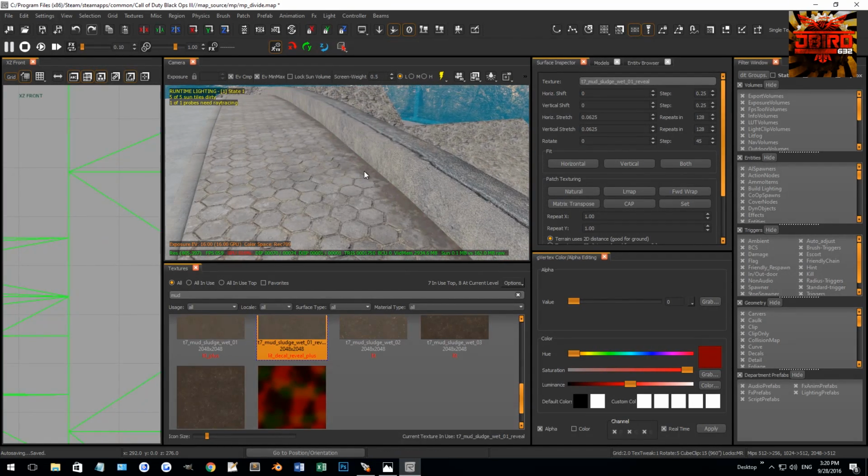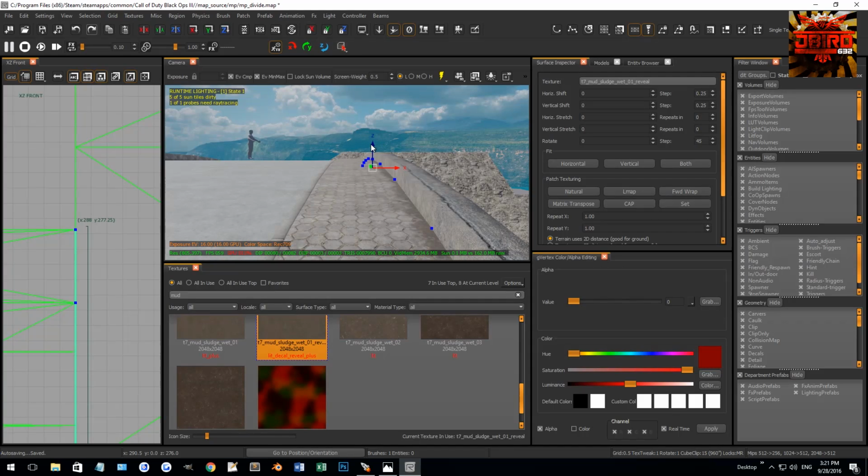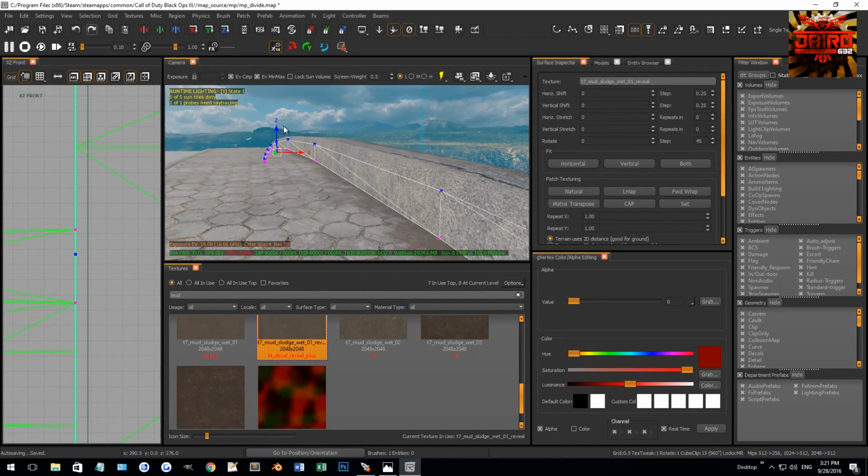And I'm going to actually do the exact same thing for the wall. I'm going to have it come up the wall slightly, but my sidewalk there is being a butt, and it's not letting me select it. So there we go. I'm going to select this one and move it over directly on top of this one, so I'm going to have to move down a grid. And then I'm going to drag this up. So what it's going to do is blend up the wall. It doesn't need to be too high.